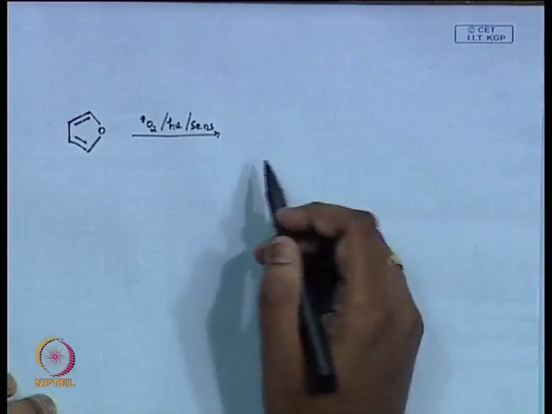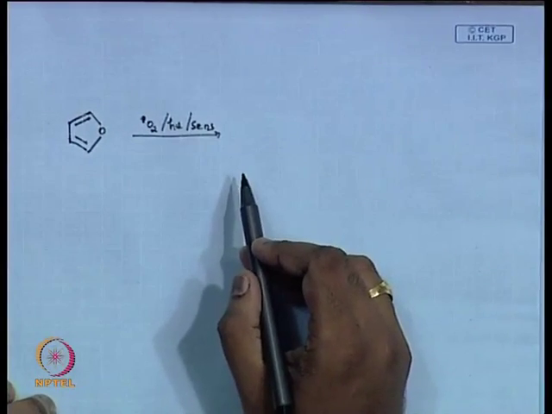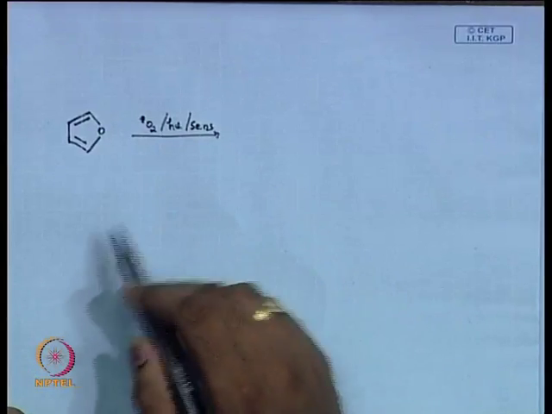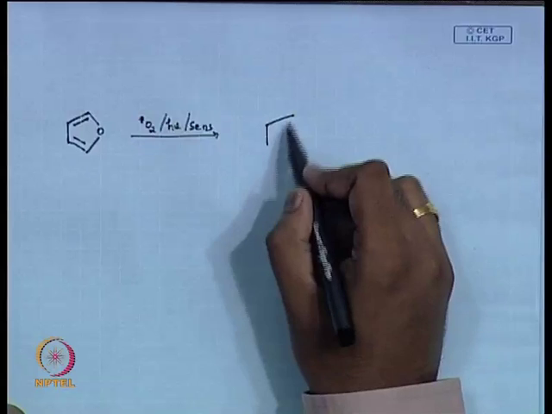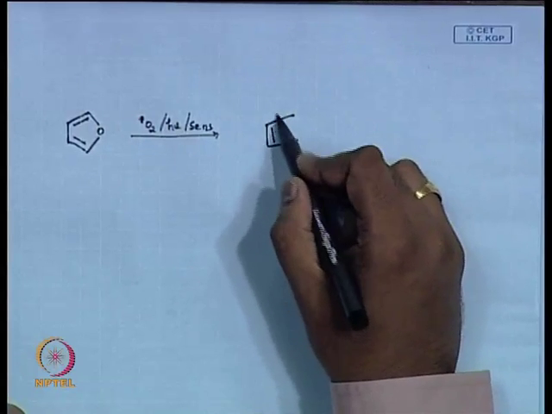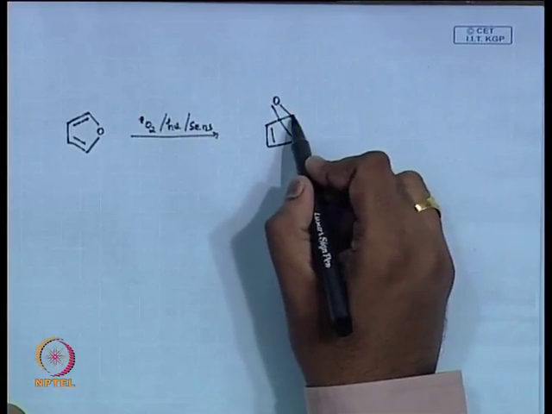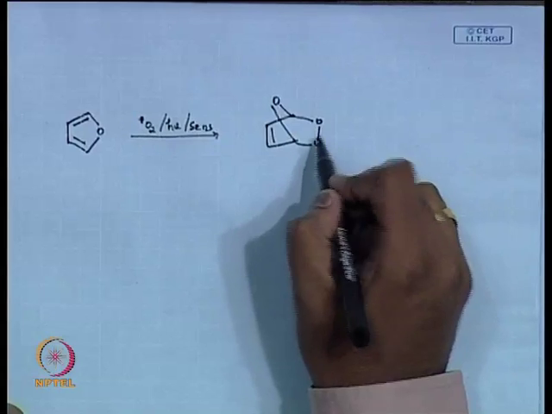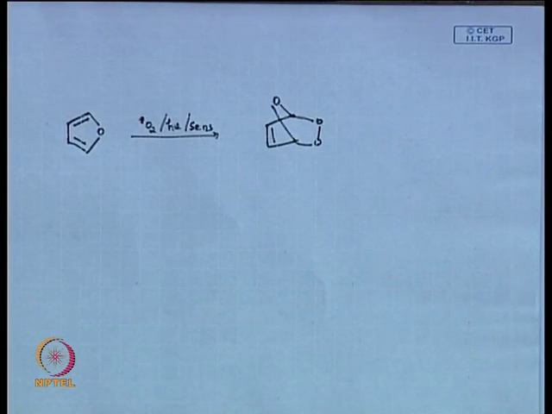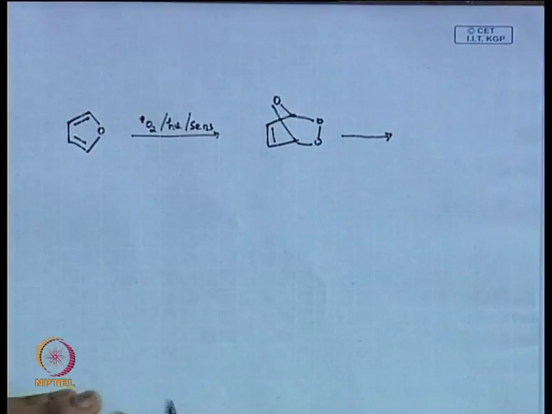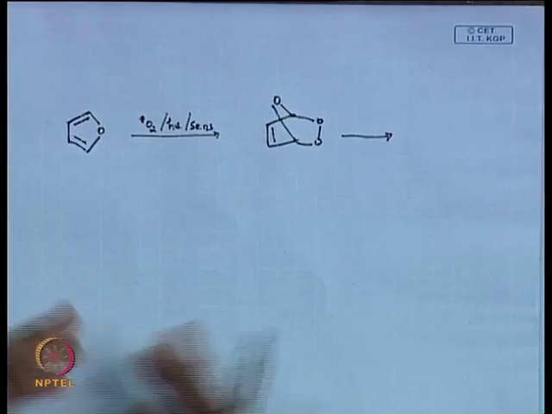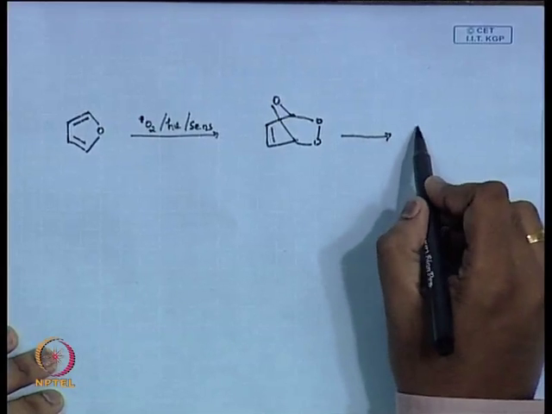You can come to my lab. I think last year also a project student came to my lab and did this reaction. Very simple in one sense. You get this, right? Once you do the Diels-Alder. If you slightly warm this, once you take it out and slightly warm it, immediately you can get these products.